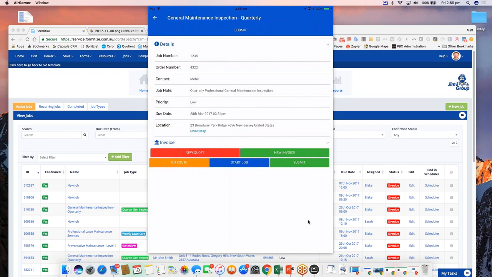But I think what's going to suit most users is to change that 3 days to 30 days, or even 60 days, so that when you're looking at it in the app as a user, you're seeing everything for the next month or 2 months. And I think that was your point. I think we've had some feedback around the same point, and I think that's probably the way to do it. So when you're creating a new job, the bottom field is how many days before the due date do you want this to be created and appear? Change that from 3 to 30 or 60, and it'll give you exactly what you're looking for.